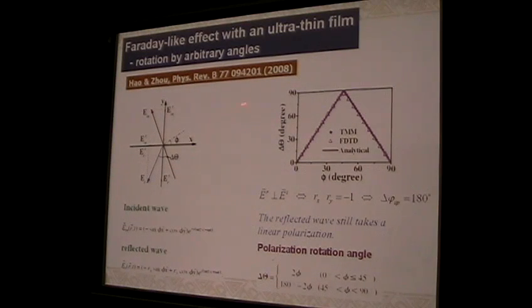Then we studied the system in detail, and found that there are more interesting things happening. For example, we not only can convert the polarization completely to its cross direction, but also can rotate the polarization direction by an arbitrary angle. You may say, wow, that's trivial, because the Faraday effect is exactly such an effect. However, you must remember that here the system is very, very thin, but for the Faraday effect you have to have a very thick sample to rotate the polarization by some angle. For more details, please refer to these PRB publications.